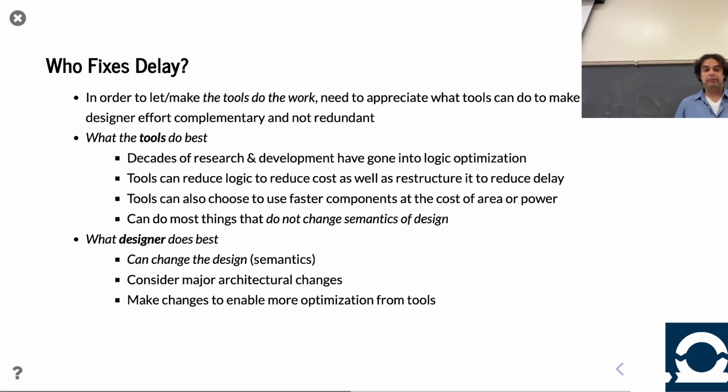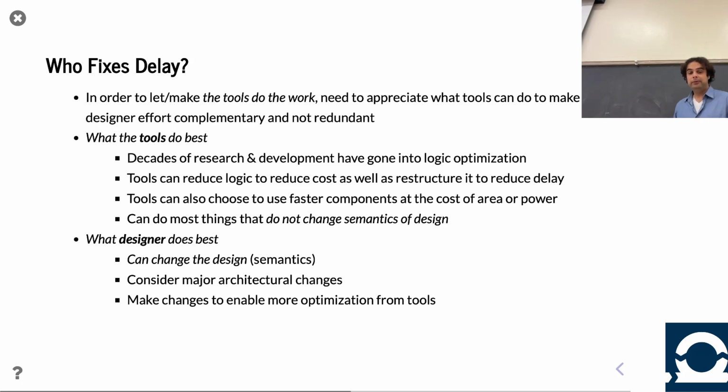So some people in this class have been asking me all quarter about HLS, high-level synthesis, right? With high-level synthesis, as the name implies, you are specifying the behavior of your design at a higher abstraction level. Thus, in some ways, it gives the tools more leeway to optimize because they aren't breaking the semantics. In HLS, for example, you might say functionally, this component does this operation. In RTL, you specify not just the operation, but the exact cycle-level timing of the operation. And so the tools have their hands tied on what they can actually do. So the tools are doing everything they can, but at some point there are things they can't do because that would change the RTL semantics.